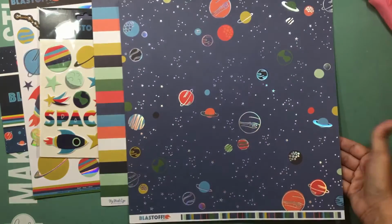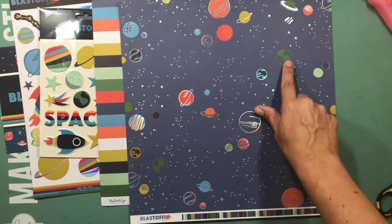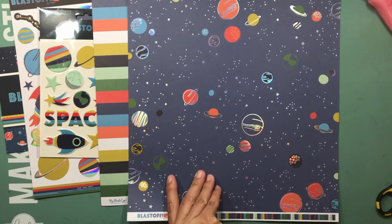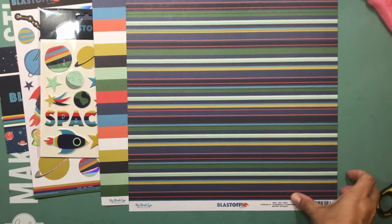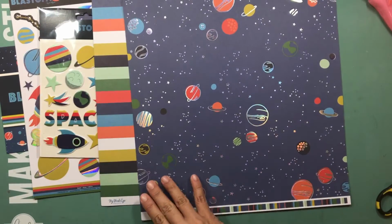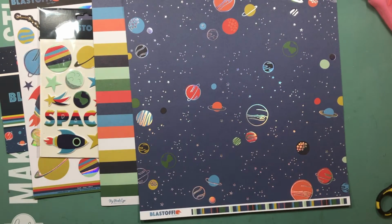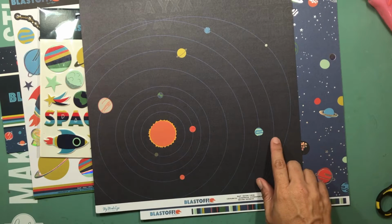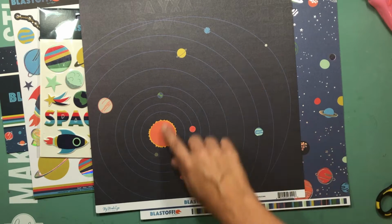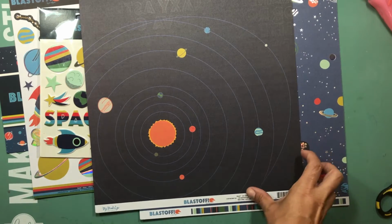Then again, they have the galaxy showing all the planets, Earth. That's really cool. And then on the back side, again, more striped paper. And I actually could technically use this one as well for that same photo that I have in mind. I really love this one for whatever reason. This can sometimes be challenging for me, but I really like how this has it all lined up with the sun and then where the planets are positioned.